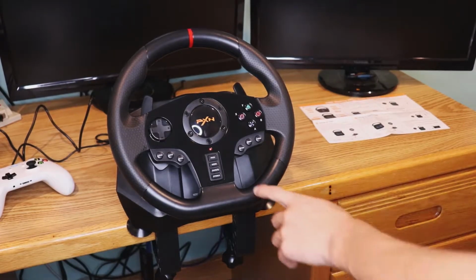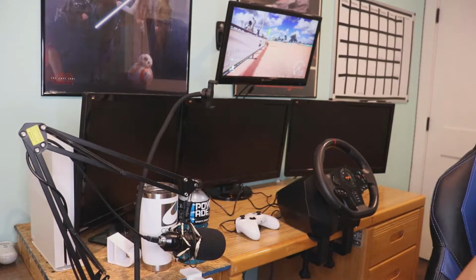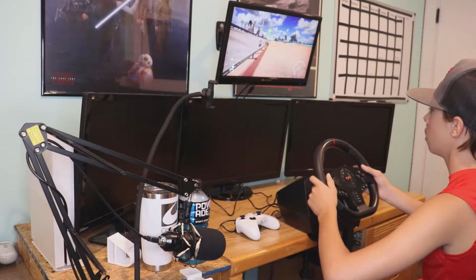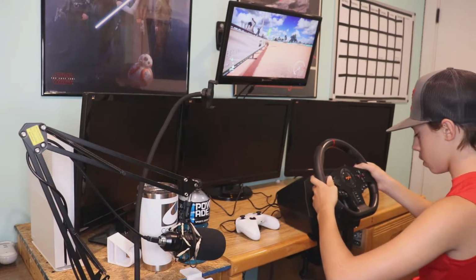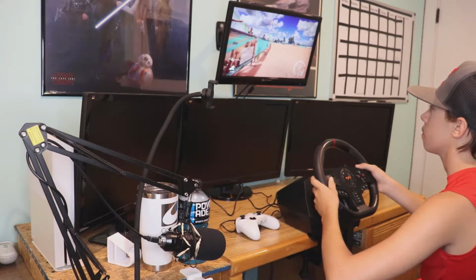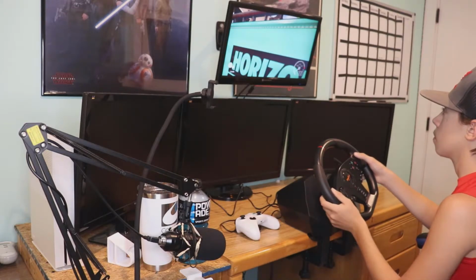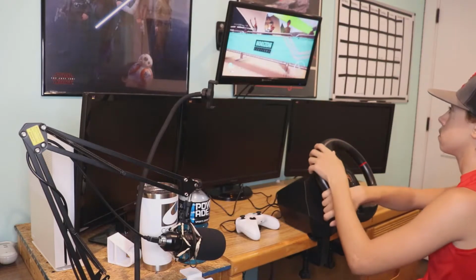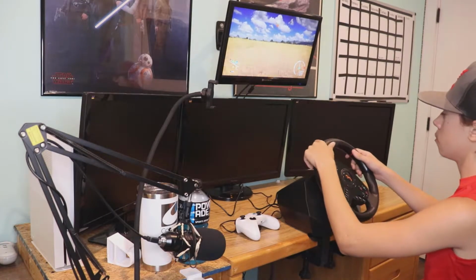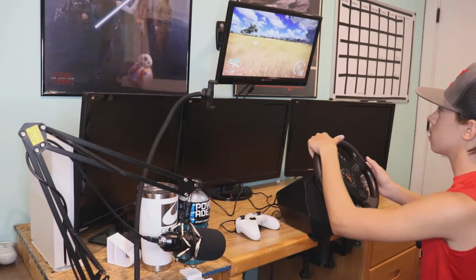Back to the wheel, now you can see there's a red light on here. Press the mode button and okay, after a little bit of hesitation, I was able to get all my buttons programmed. So my right paddle shifts up, my left one shifts down. I got my gas going. Shift up. I'm gonna head over to this drag strip that's over here. I think that'll be a good place to test everything.